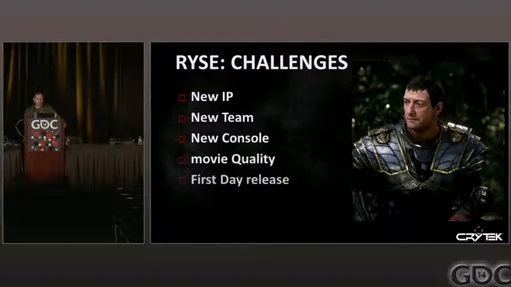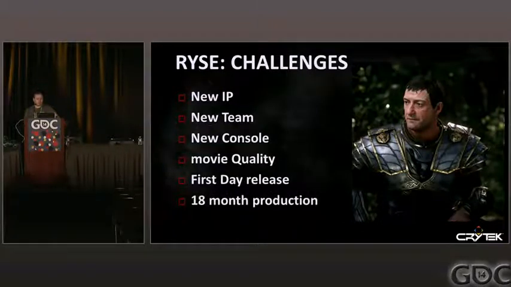So, some context elements about Rise that made the development especially difficult and challenging. It was a new IP with a new team, mostly hired for this project. For a new console, the Xbox One, we had an emphasis being put on movie quality, with most of our pipeline to be made during production for the first day console release, and all that in a fairly short amount of time.